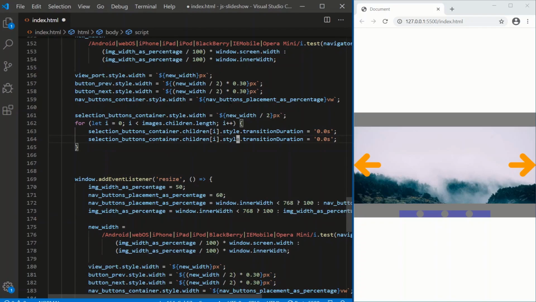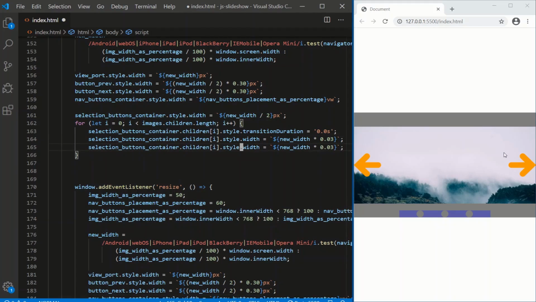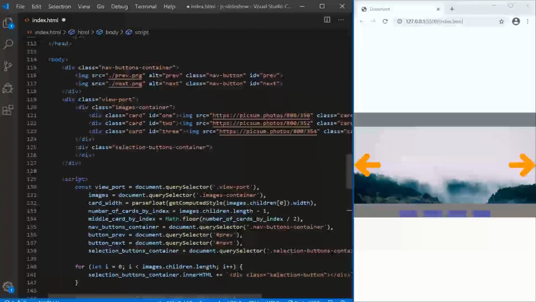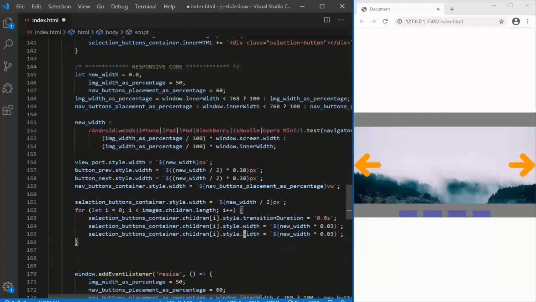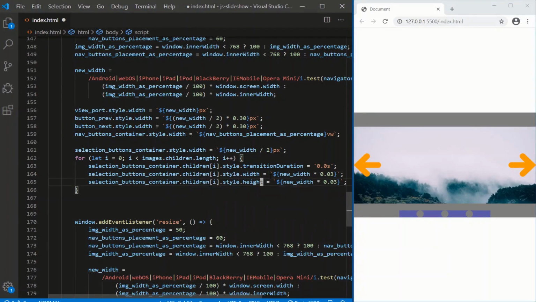Container style. We need the width, and that is going to be relative to what? Let's try this. New width, so the width of the image carousel, we'll say 3%, so 0.03. Same thing for the height here. And we can't do just like we did with these buttons here, we need a height of auto. There's no image. These are divs, they aren't images, so there's no actual height to auto. So we need to actually set the height here. So height like that, same thing. New width times 0.03, 3%. We save.